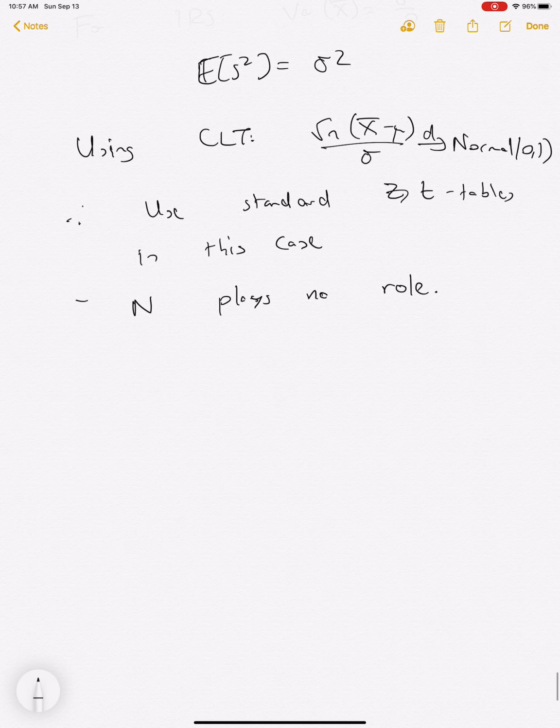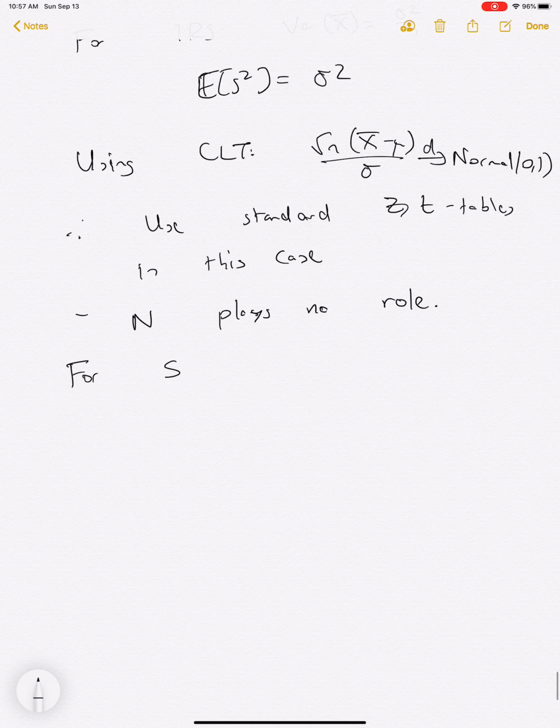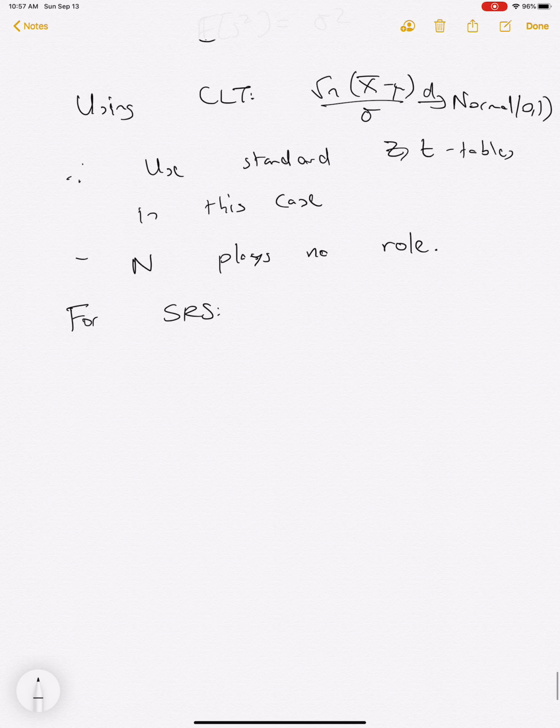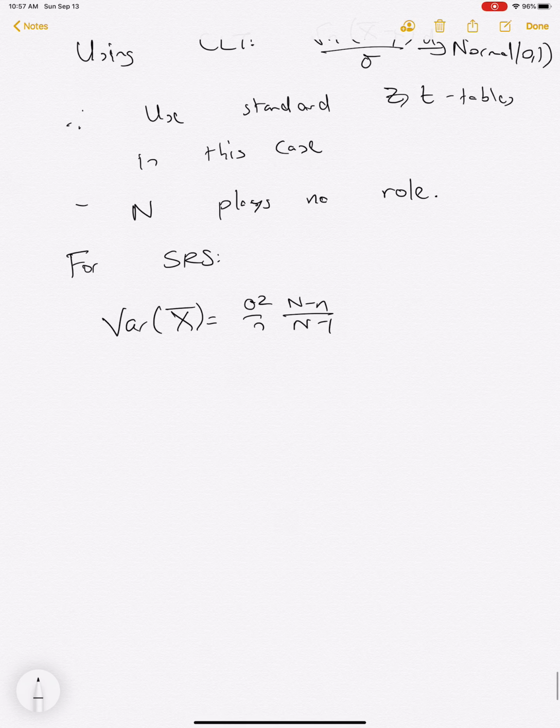Okay. On the other hand, for simple random sampling, we saw that the calculations were substantially more involved. We get this same sigma squared over n, but then we also get this correction factor, which is clearly something that's less than 1, but you can see that if the population size is much larger than the sample size, then this gets pretty small.